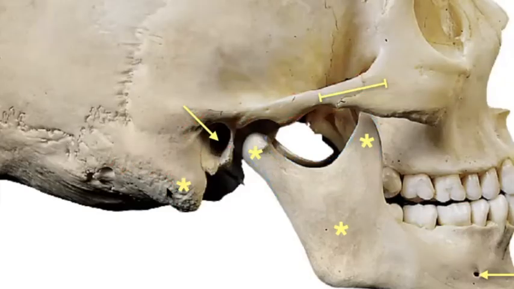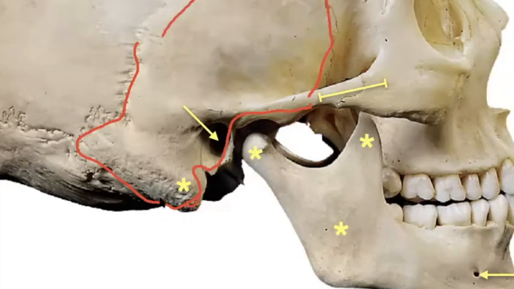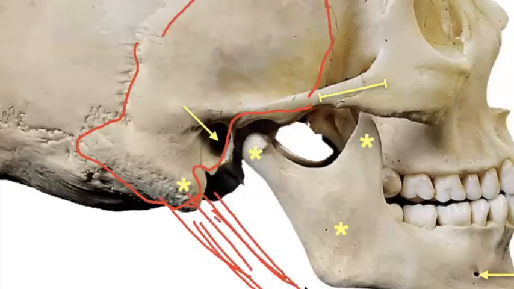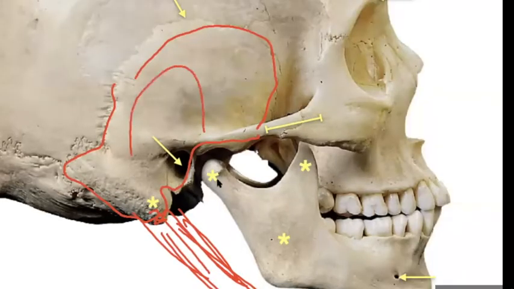So here's another process right here. This over here is part of your temporal bone, a complicated bone. This bump right over here is where your neck muscles attach, your sternocleidomastoid muscle. That's your mastoid process. And then this over here is your ear, and that's where your ear canal goes in. This is called your external acoustic meatus. There are two meatuses, but they both mean some kind of opening or hole.